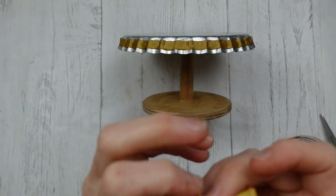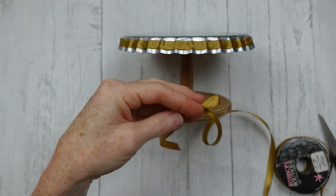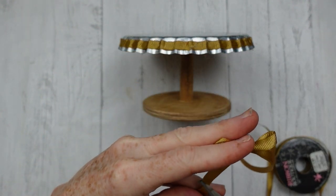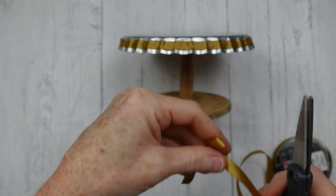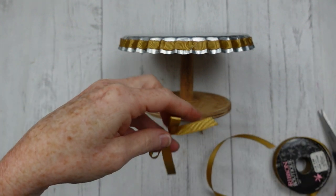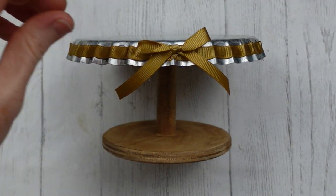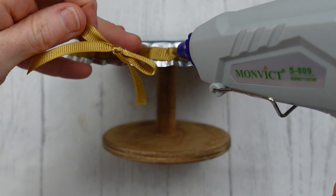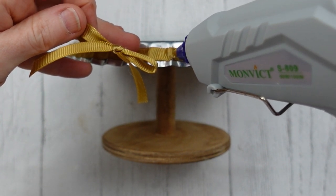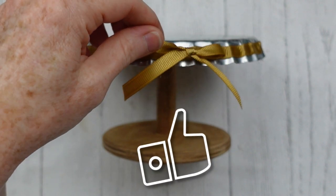You don't have to put anything on yours. I think it finishes up the tray nicely. I think it's a cute little rustic and almost cottagey feel because of the bow and the added ribbon. It gives it a little more femininity, and I like that. I love the color of this ribbon. It's a very muted gold or tan color.